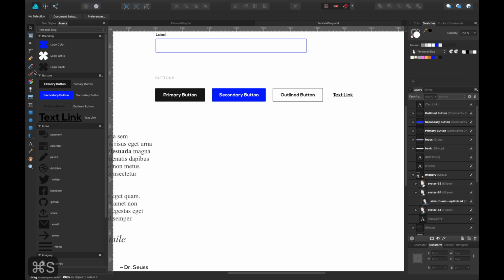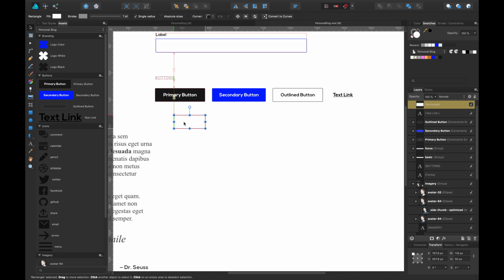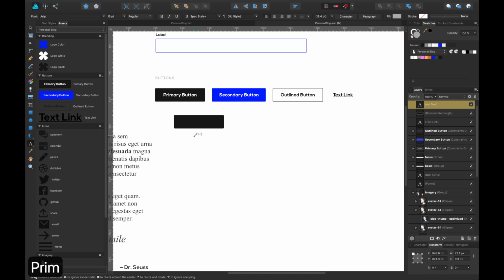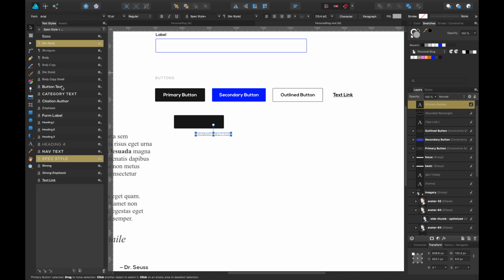You go and create a brand new button that's about, how tall are these? We'll say 50, yeah. And we'll use our black for now. And then I want to add a radius to these that is an absolute radius and is 3 pixels. Just subtle, something subtle. I don't want a stroke on these, so I'm going to turn that off. And by default, there's no constraints, but we do need text. So I'm going to just set primary and we'll go back to our text style and use the button text style.